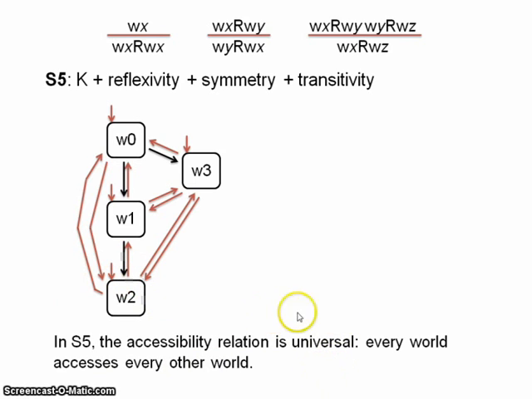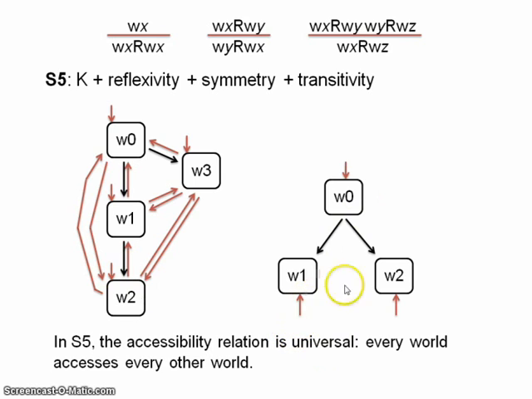And we can check this with a different kind of structure. Say we've got this structure. Again, symmetry is easy. You just draw two arrows back. But now look, we've got W1, which accesses W0, and W0 accesses W2. And so since we have transitivity, W1 must access W2. And then conversely, for the same reason, you've got and symmetry, you've got W2 accessing W1 and so on. And if we were to add some new world, W3, well, we can see that W2 must access it, since it accesses W0, which accesses W3. And then W3 accesses W2 due to symmetry. Or you could do, due to transitivity, actually, you could do it either way.